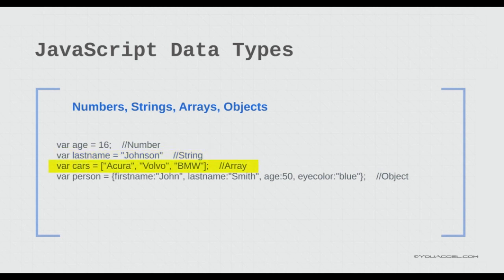The variable cars stores multiple strings. This is known as an array. We'll explore arrays in more detail later in this course. The last variable, person, is an object. Object variables also store multiple values, but each value is relevant to an assigned property. For this reason, each name and value in an object is referred to as a single property. In this case, firstName John is our first property of the object person. Don't worry if you find this confusing. We'll work with objects later in this course.